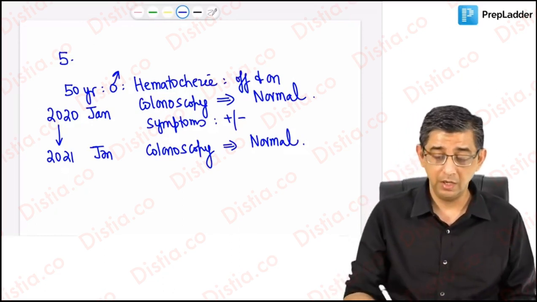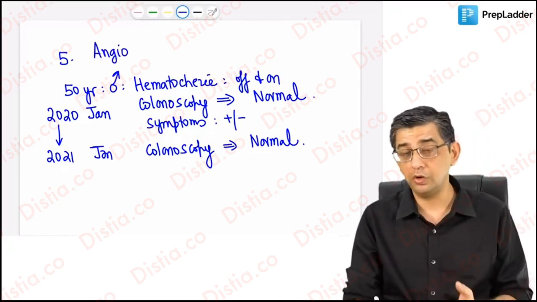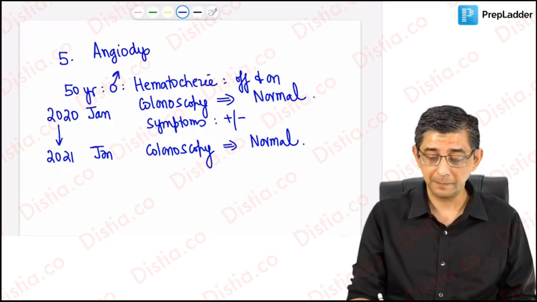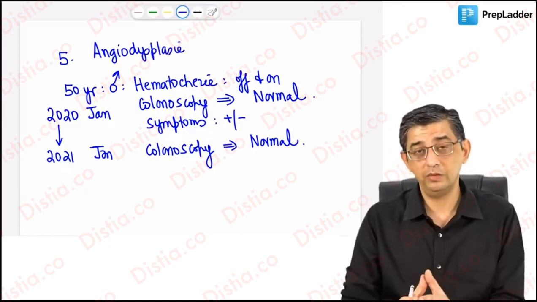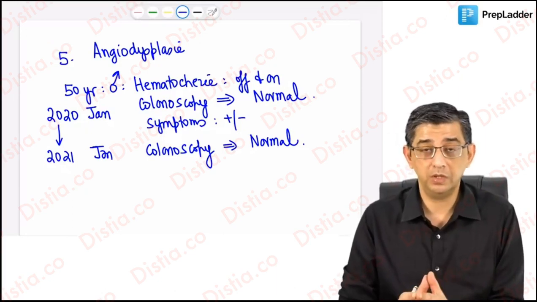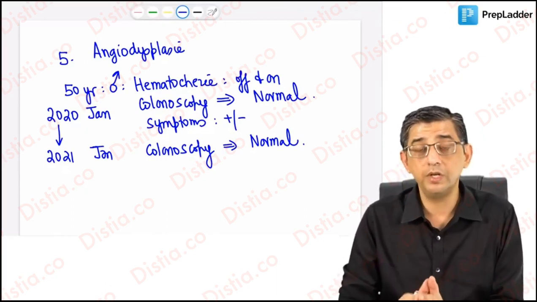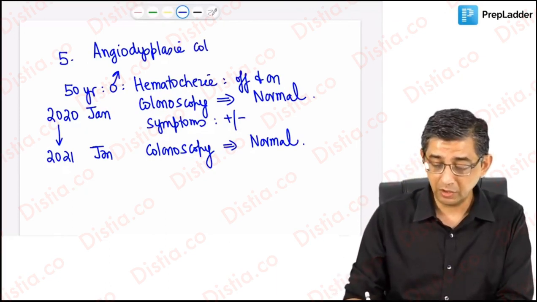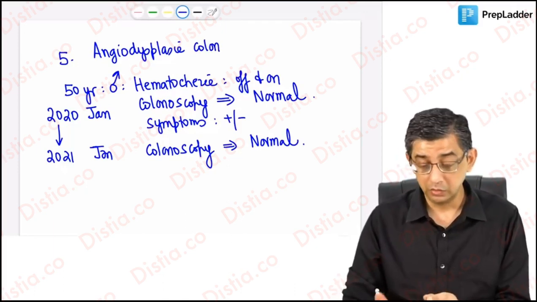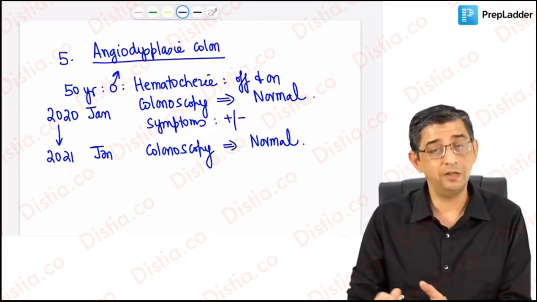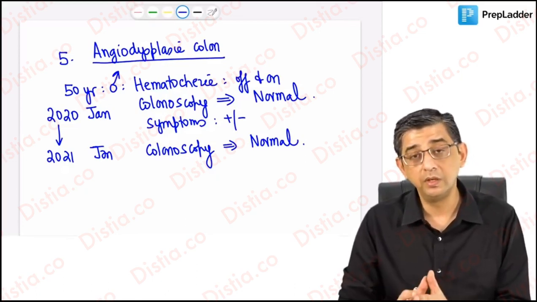You would tell this guy that, well, I suspect there could be a vascular malformation of your colon which could be contributing to this. Like when I was describing vomiting of blood, I explained to you that there could be a vascular lesion by the name of GAVE, gastric antral vascular ectasia. Similarly, here I want you to understand that if the colonoscopy reports are normal, it could be a vascular malformation. This patient of yours, however, the inquisitive one, will still ask you, sir, if there's a lesion present, why could it not be seen?